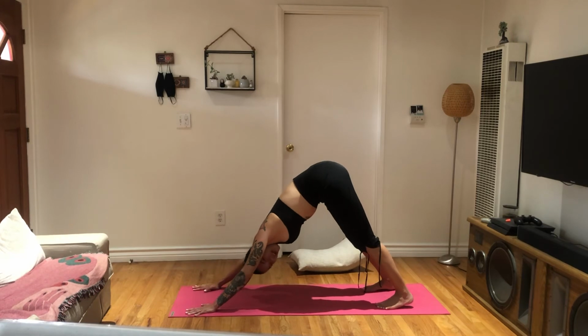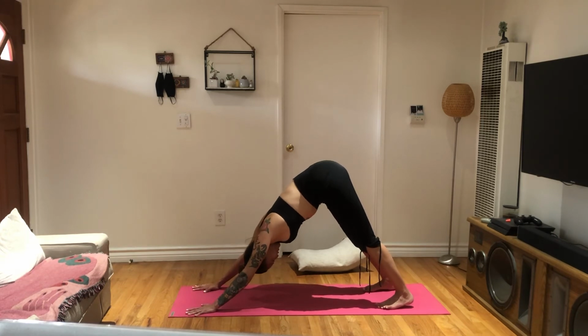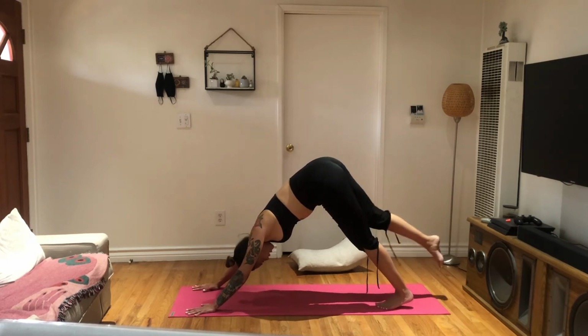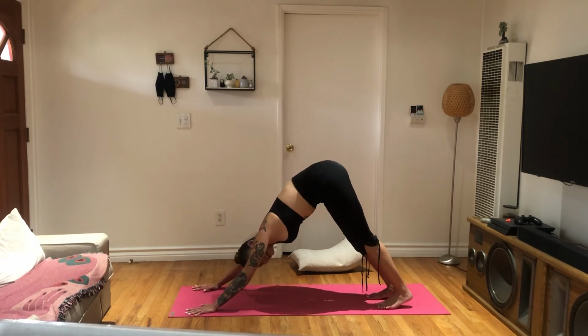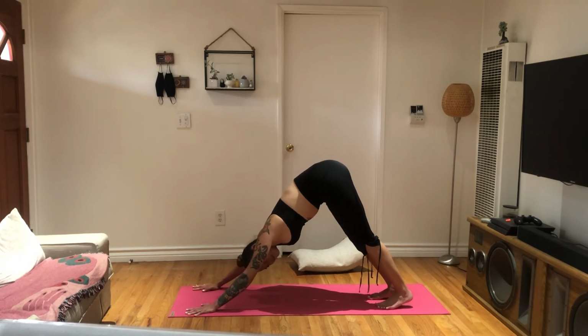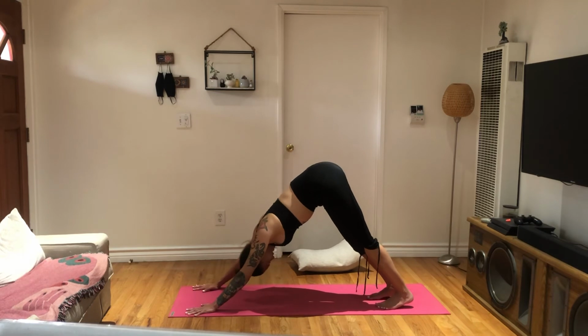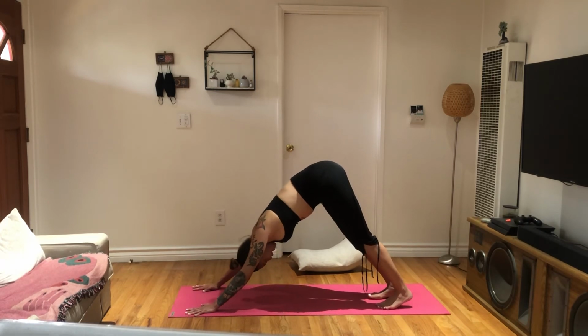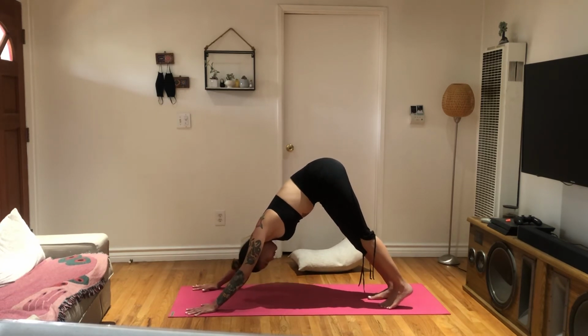Yogis, listen carefully to these instructions. Watch my feet first. My right foot comes to the center of my mat, but in the back of my mat. So I'm just stepping my right foot in slightly. So I'm still in downward facing dog, but now my right foot is not hip width distance. It's in the center of my mat.